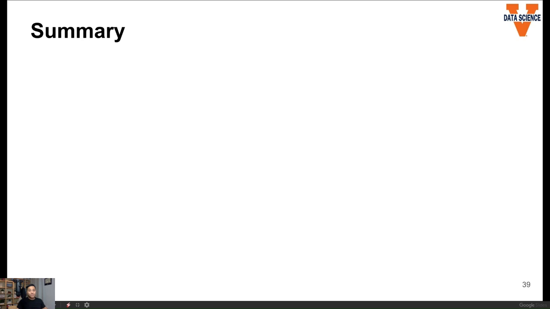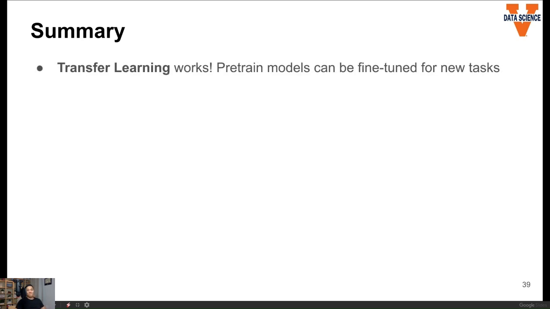So in summary, we have transfer learning that works, right? A pre-trained model can be used to fine-tune new tasks. And this one particularly makes me very excited because back in my graduate school, I was focusing on transfer learning for some application in image processing.